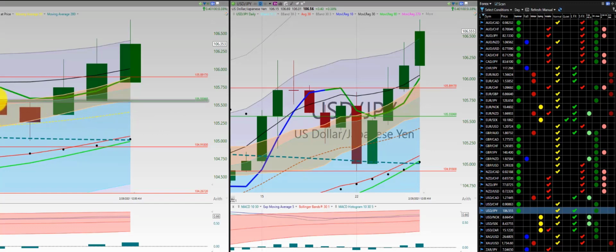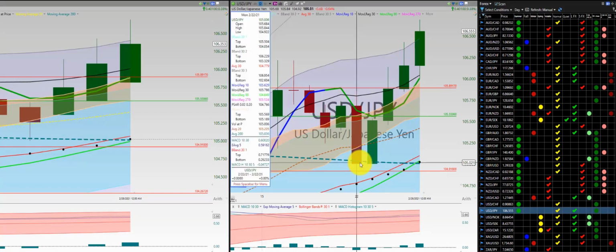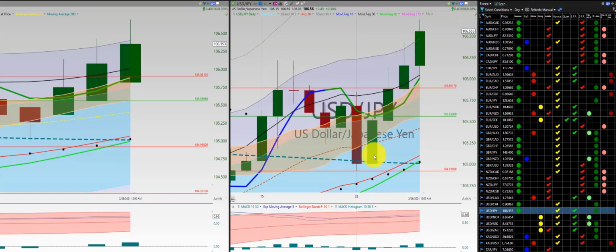Now, I did not continue with this because with this gain, I stayed with it right here and closed out my trade here. I did not put in an order on the 200 because banks like to stop hunt on this particular moving average. It came back even though the Heikin-Ashi body was below the RL10. This was a higher high, so it looked like there may be some momentum there, but there was going to be some testing here at 200, in which it did. It came right back up.